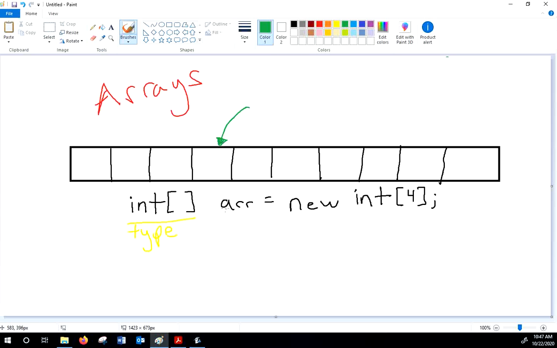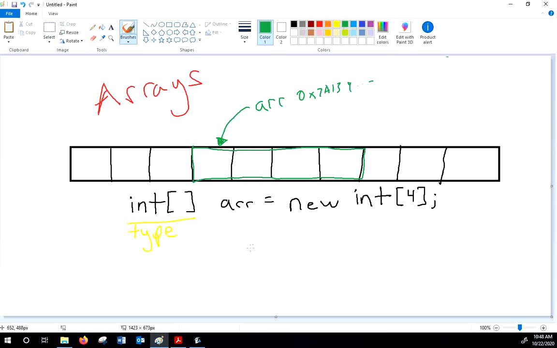So the array is not in arr. The instructions on how to find the array is in arr. A location, if you will. Like 0x7A134, etc. Some gobbledygook hexadecimal number that the computer understands as a location. Now, when we said size 4, Java knows that it needs to start here and section off 1, 2, 3, 4 places in the memory.